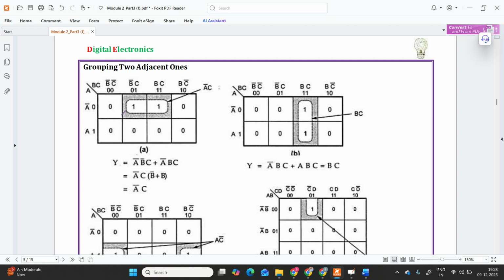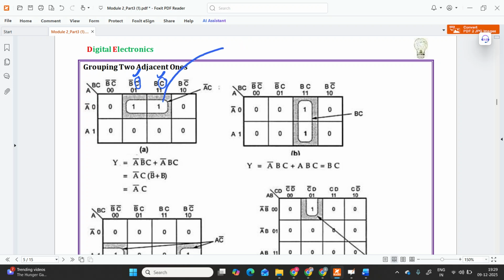In this case, you observe this. The values I'm going to enter here, one is there. So this column and this column are both adjacent, right? The values you can write as 0 1 or 1 1, otherwise normally B bar C and BC. What is common? C is common. Here also between these two we have C common.